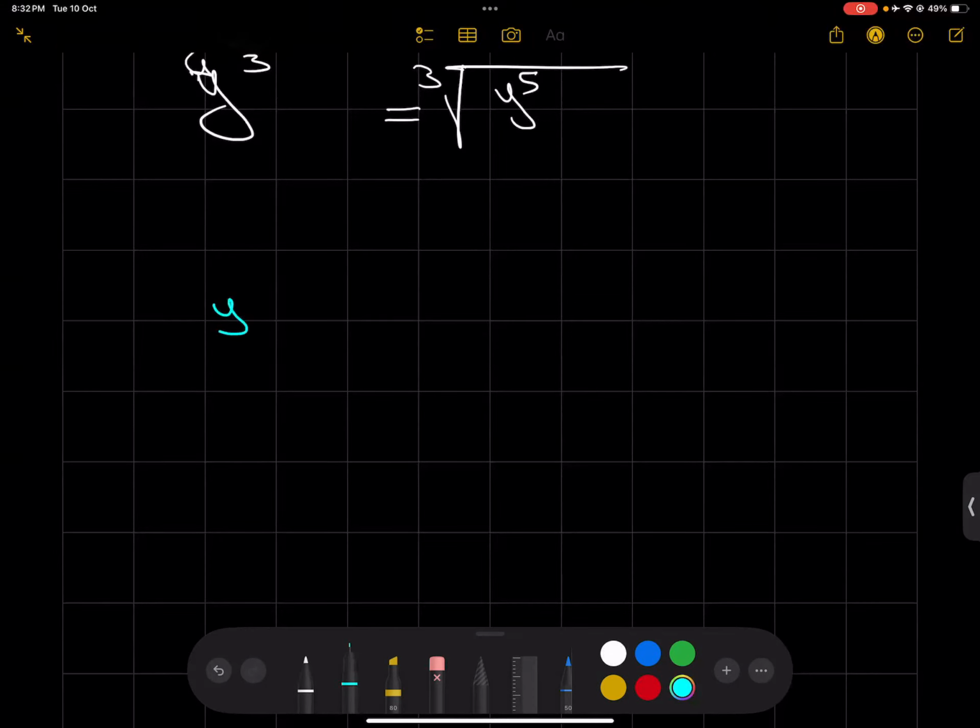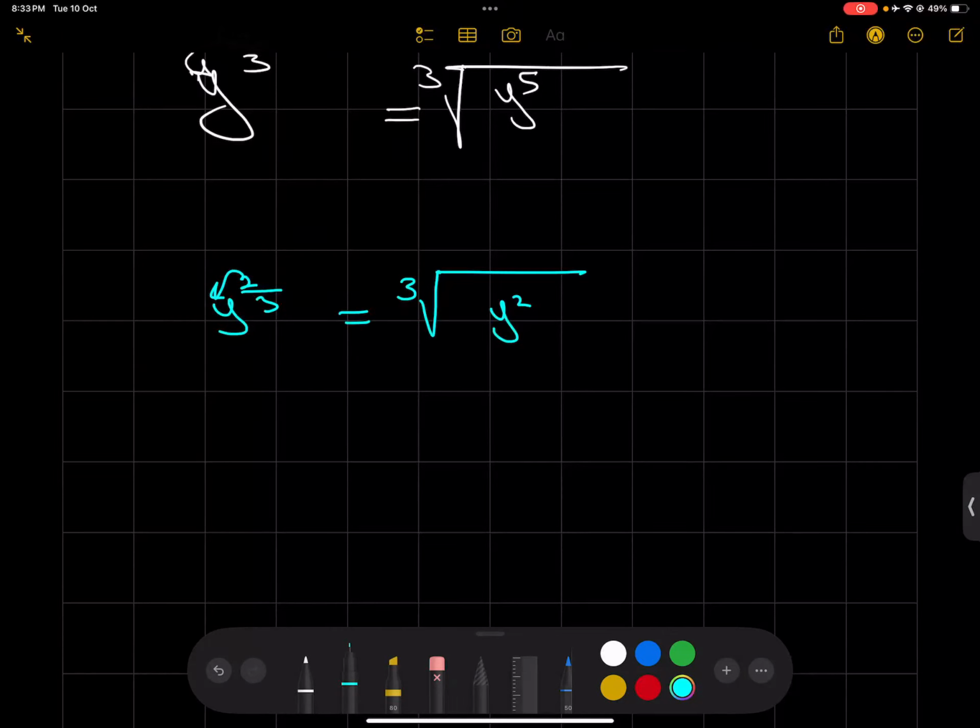What if we have y to the power of 2/3? How could I do this one? Could you tell me? y to the power of 2/3. It would be the square root of y to the cubic power. I'm going to use the cubic root, right? Makes sense. And this one for y. Oh, so I got it wrong. I did the opposite.